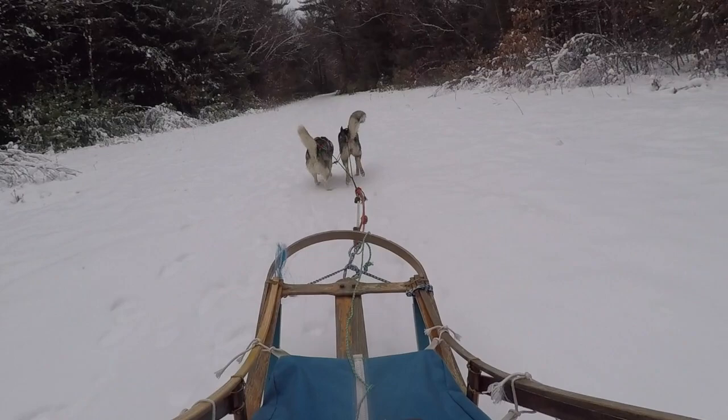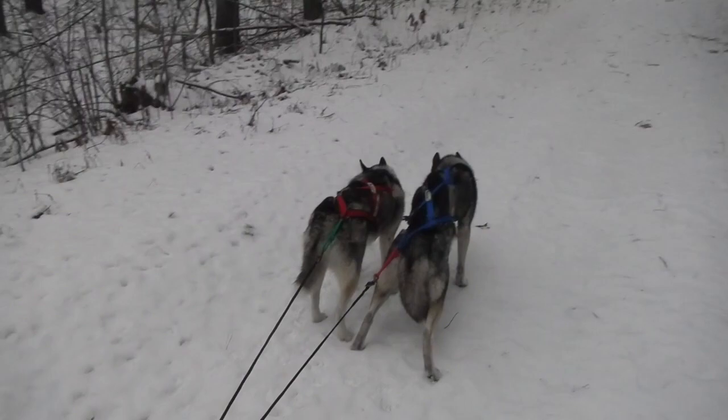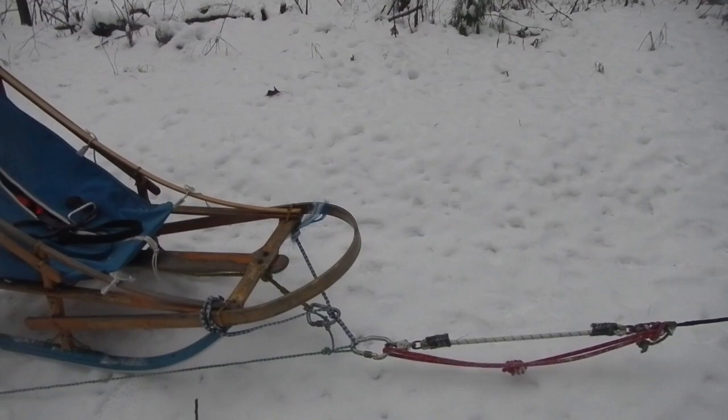We're going good, dogs. We're taking a little breather right now, but while we do that, I wanted to show you something that I'm using for the first time today. So obviously here are the dogs in their harness. There's their gang line. Their tug line's coming to the gang line. There's the bungee. And there's everything connected to the bridle of the sled. And then you can see that green line goes off to my snow hook.